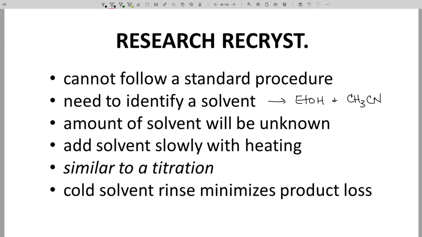In order to minimize the amount of solvent used, solvent is added slowly to the heated crude mixture until everything dissolves. This is much like a titration. Add acid or base until you reach an endpoint. In a recrystallization, you add solvent until you reach an endpoint. The product dissolves. Cooling then precipitates the product. During filtration, it is important to use cool solvent during washes to avoid re-dissolving the product in the funnel.